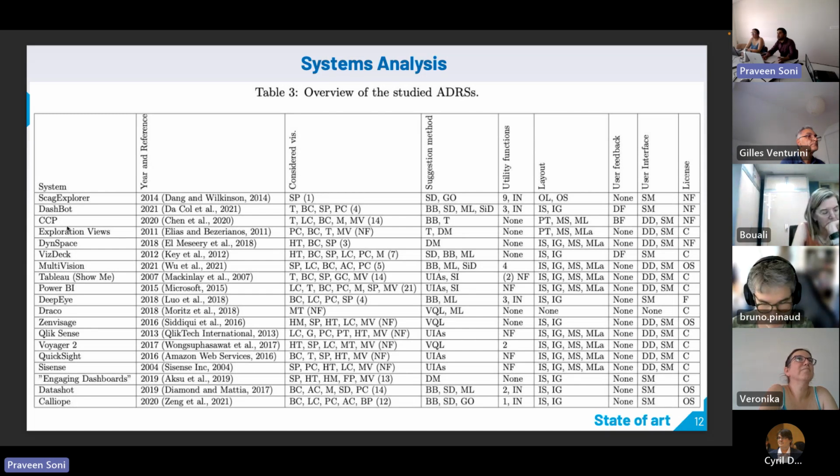Like Skeg Exploit, one of the tools which mostly focuses on optimizing a global dashboard, is where we got the inspiration. The dashboard is somewhere using machine learning and behavior-based different types of suggestion mechanisms, and in addition to this, they have also given a visualization for a kind of template. Sorry, table. On the basis of that, we identified that when you go to the layout, you will find there is only one tool out of all these 19 which has the optimized layout and optimized size.